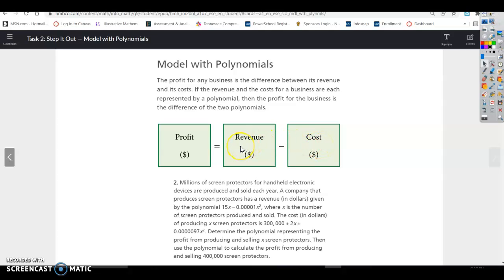So let's say you are baking pies to sell, and you bake an apple pie and you sell it for $20. $20 is your revenue, and it costs you $5 for the ingredients to make that apple pie. So it would be 20 minus 5, your profit would be $15, and that doesn't account for your time, but that's just a basic example of what we're talking about here.